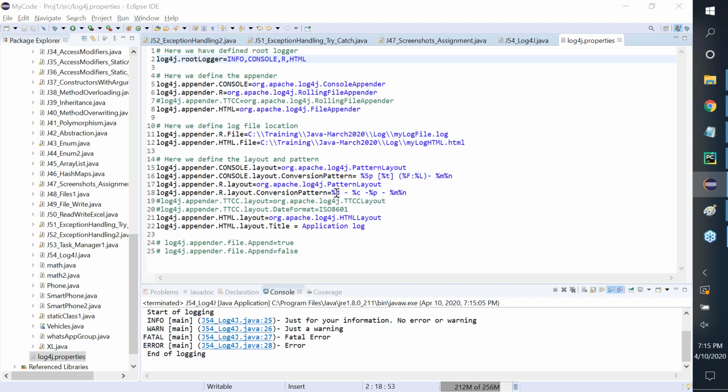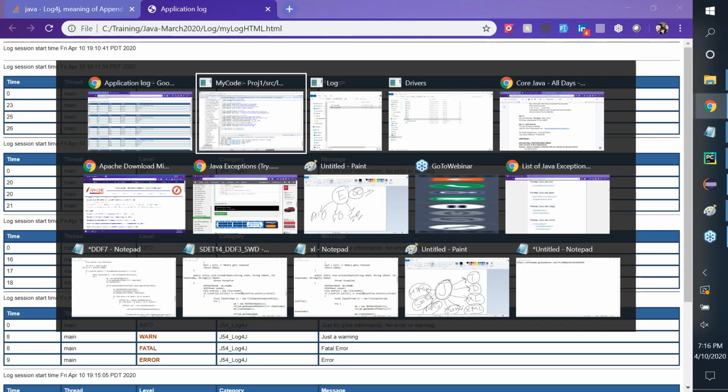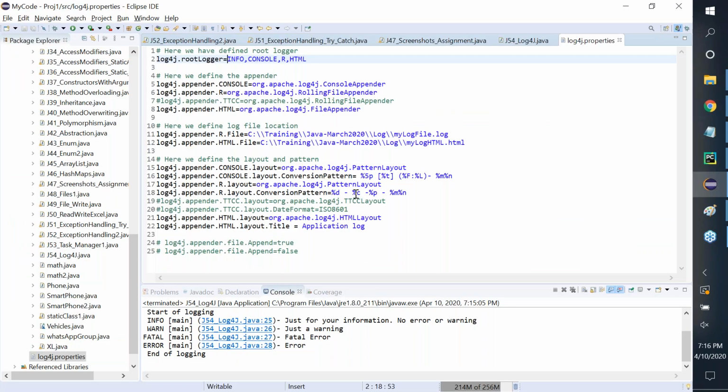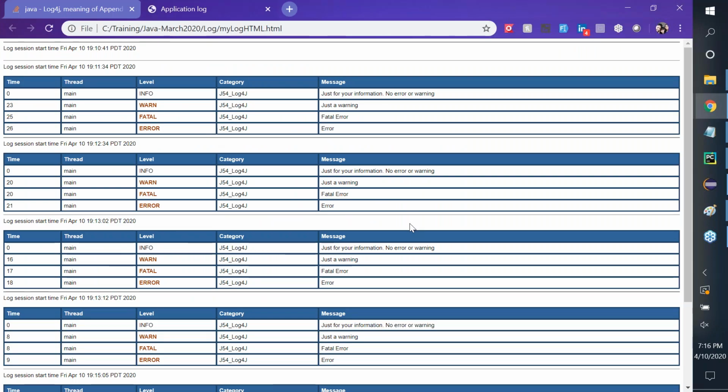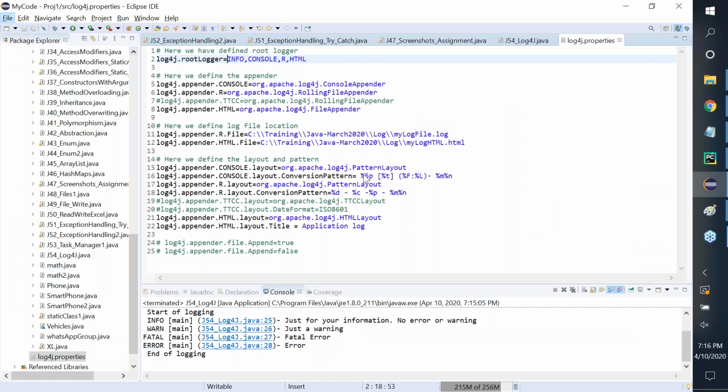So the date is coming, then the time, the class, the severity, the message, all those details are being put out here based on this content.